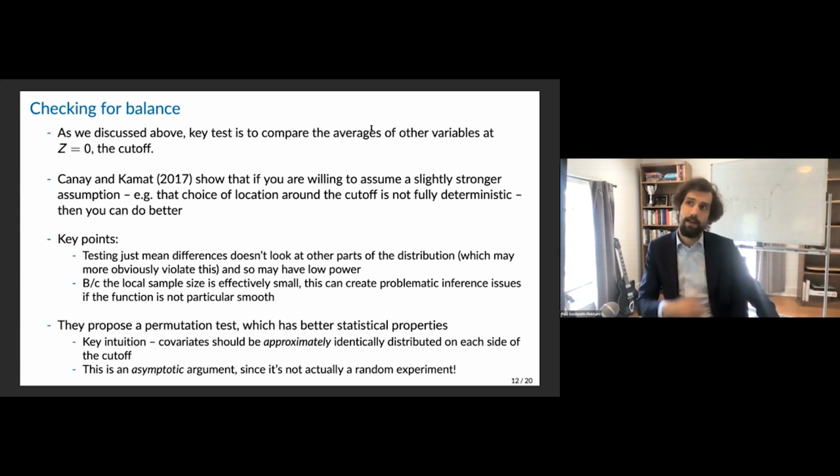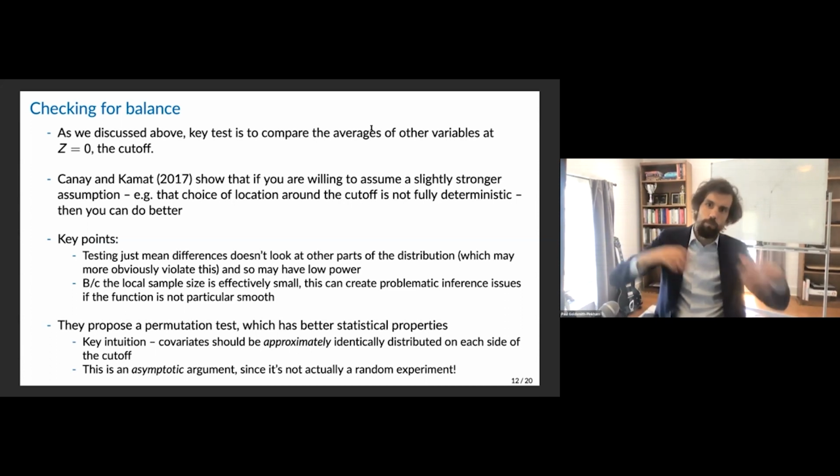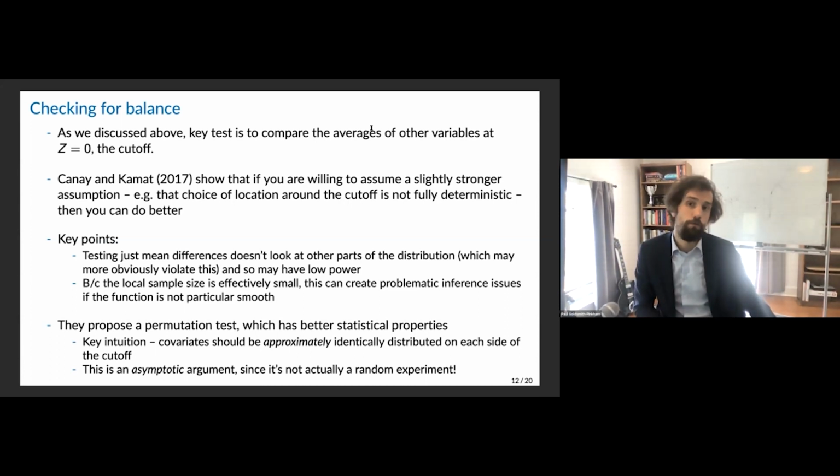And so the Canay and Kamat paper is basically saying that you can do a lot better than just looking at mean differences and get a lot more power than you would by just looking at mean differences. There are certain types of variables, for example, where mean differences are not nearly as powerful, maybe because there are parts of the distribution that are getting shifted around that don't really move the mean, but actually do affect what the underlying distribution looks like.